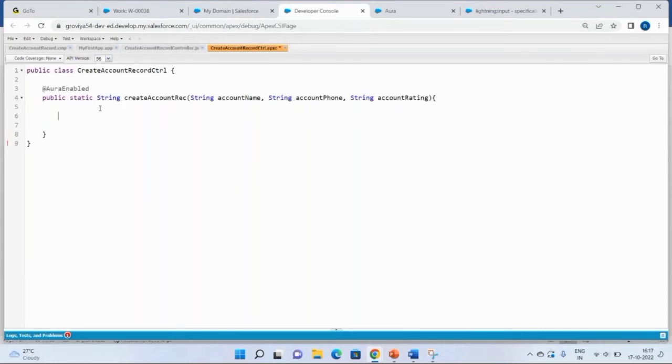I'll create the instance of account, and I'll map all these attributes here. Dot name equals to the name which I'm passing from the JavaScript or which I will receive here.